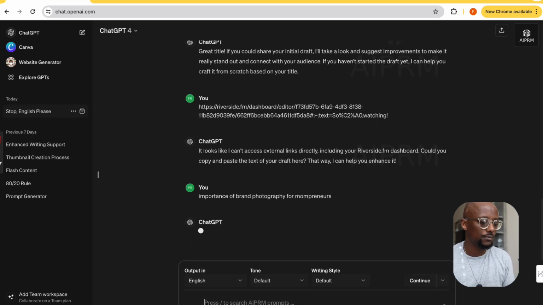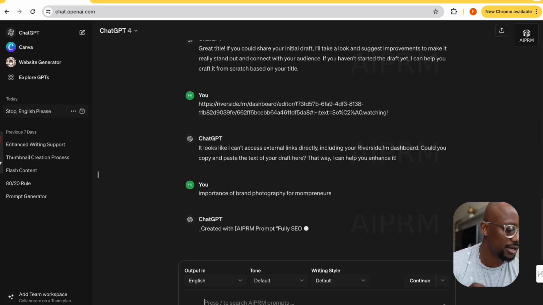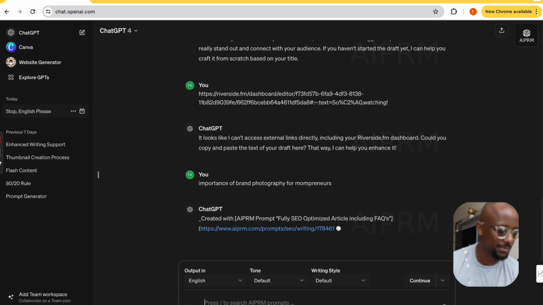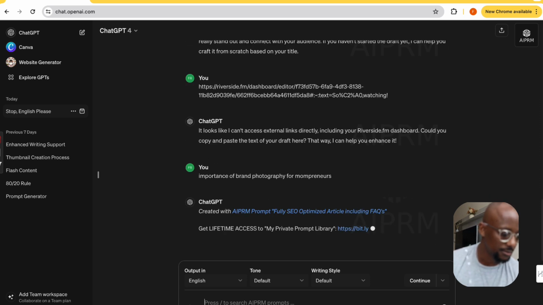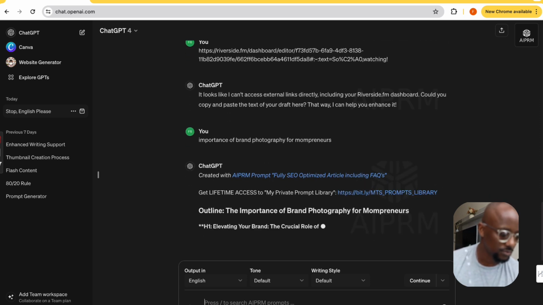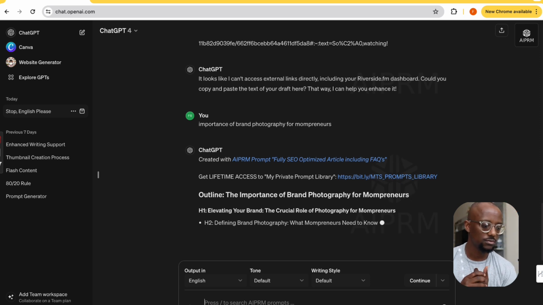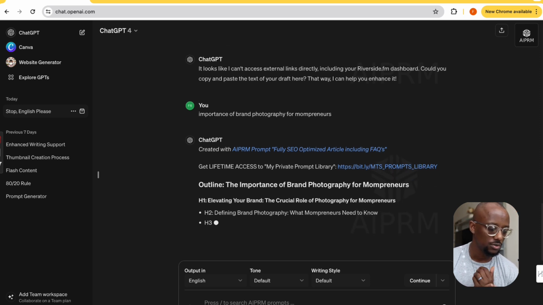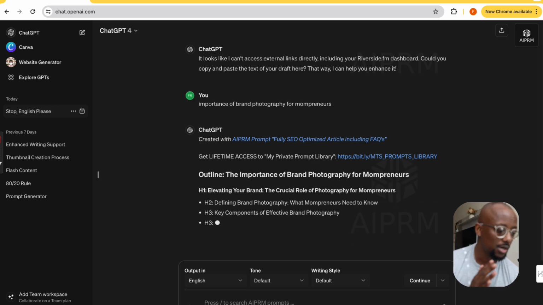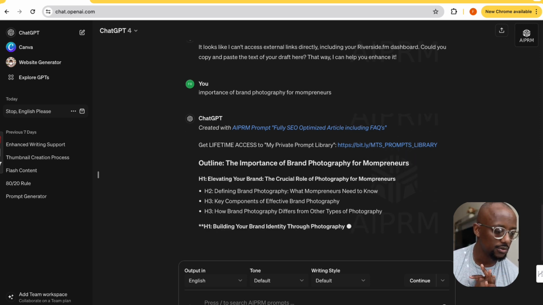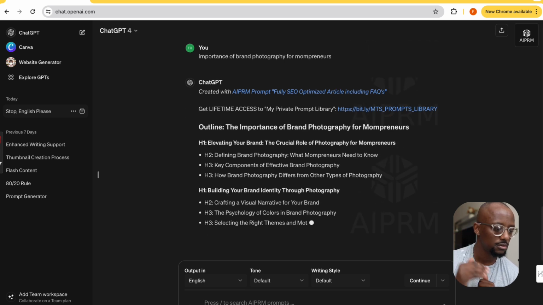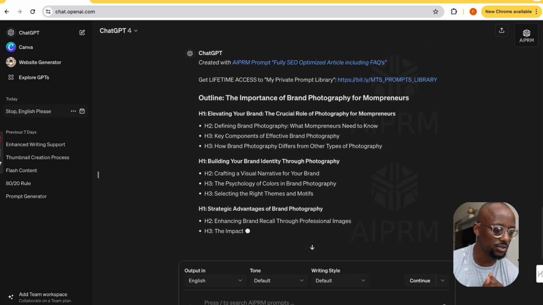Okay, so it's going to write an article for me, a fully optimized article. So, elevating your brand. That's the H1, header 1, then header 2. So it's writing a breakdown of how it's going to write the article.